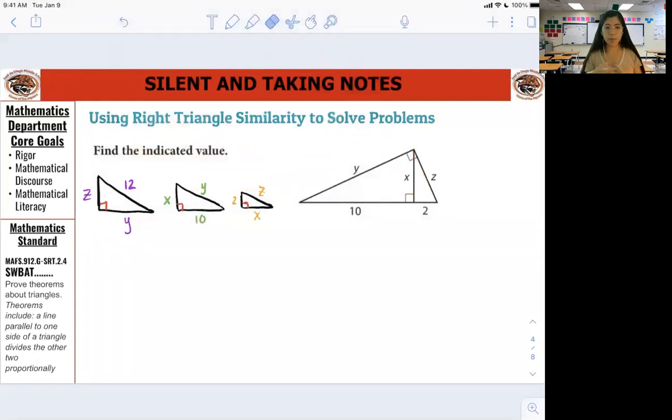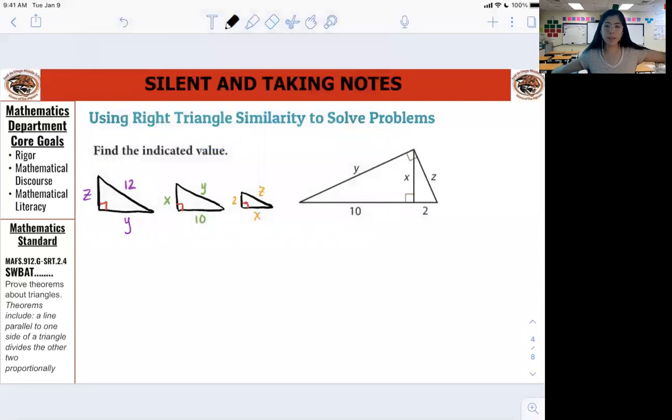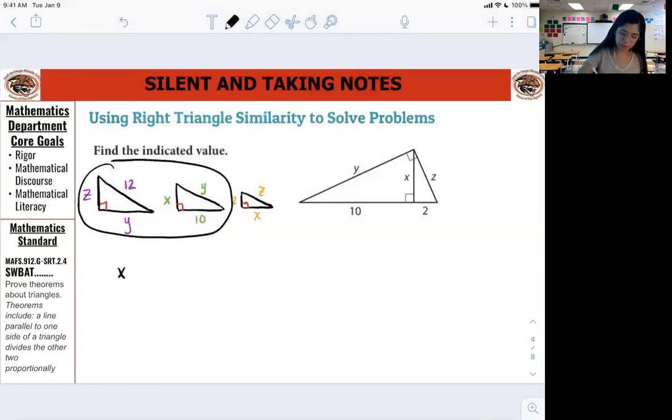now I am able to set up my proportions. And what we're going to try to figure out is all three missing sides. I'm going to try to find X, Y, and Z. So let's start. Anyone at all can give me one part of the proportion. We can start off wherever we really want. Pick any two sides to start comparing. Okay, so X and Z. So we're looking at these two. All right, cool. So X over Z.